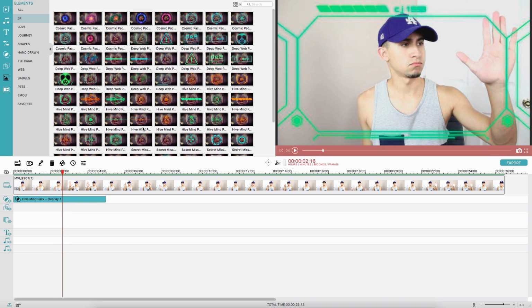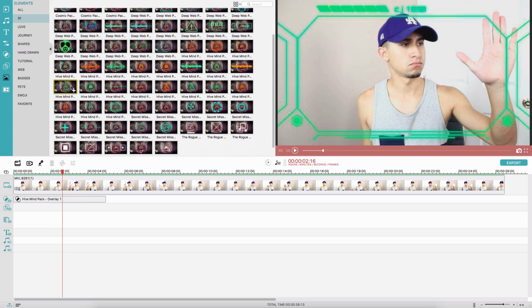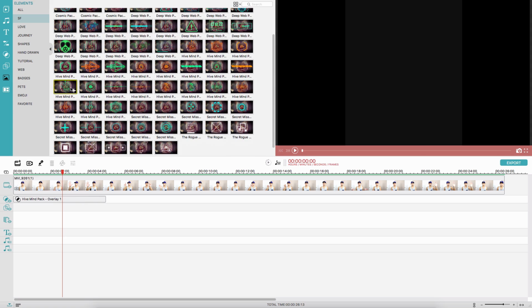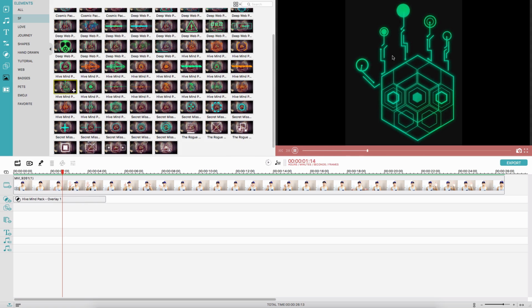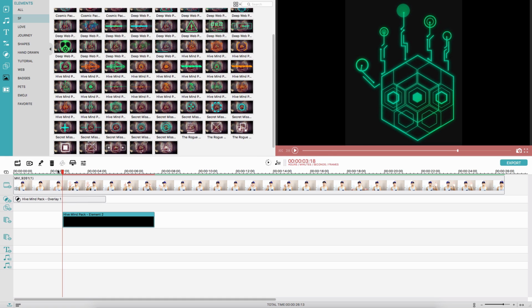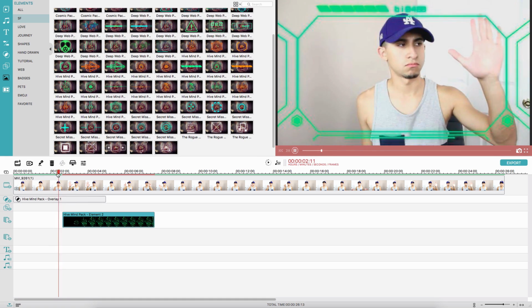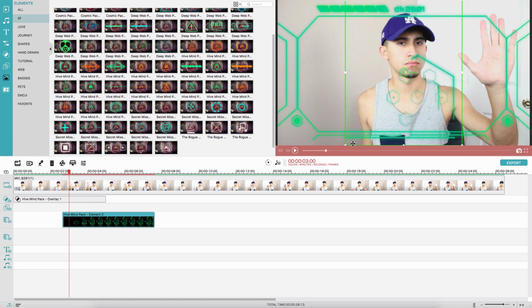So right here is where I place my hand on the screen, and I want to add a handprint kind of scanner thing. They actually have this if you look down and find this one right here. It's called Hive Mind something, and it gives you this really cool graphic interface. I'm going to drag that right to where the time head is, and push play. Now there is a small delay, okay?